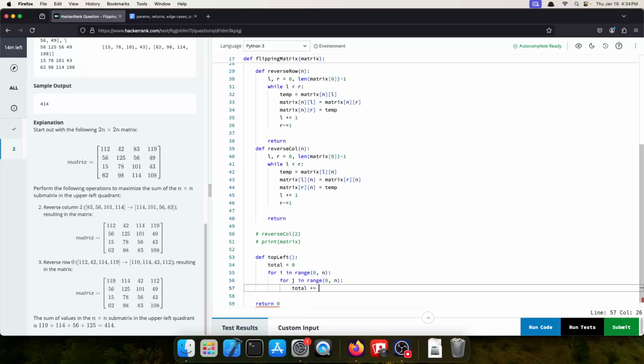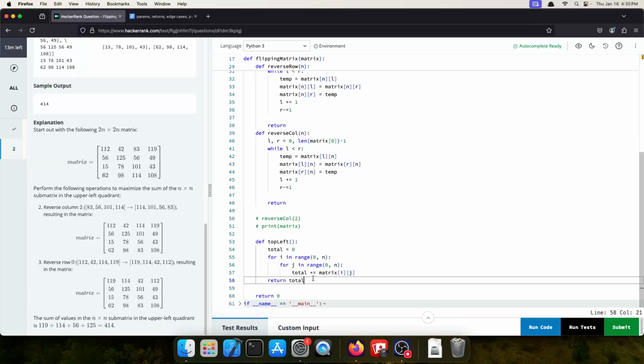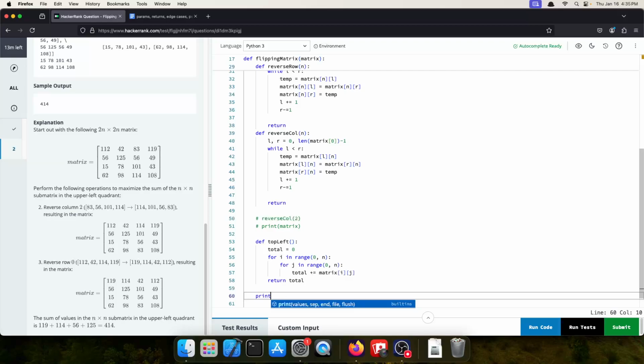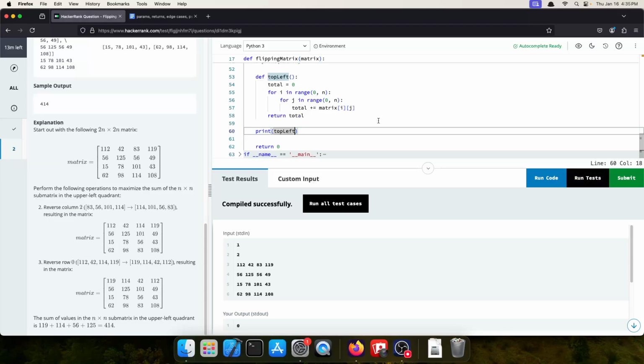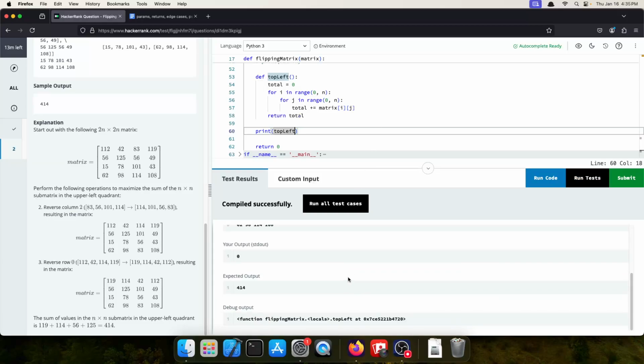Total plus equals nums matrix. What is this?